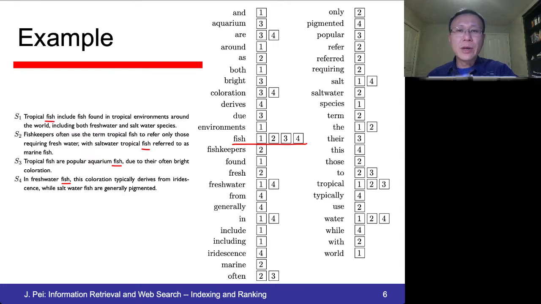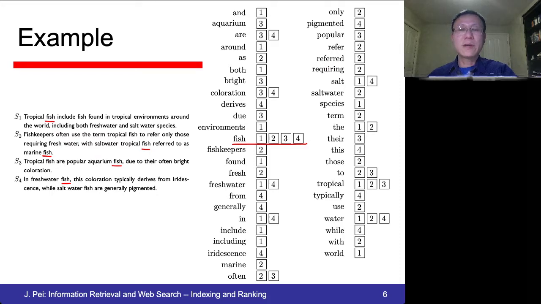For example, here in document S2, the term fish appears twice, but we only care whether the term fish appears or not. We do not care how many times it appears. That's the simplest inverted index we have.